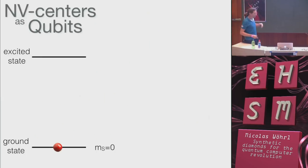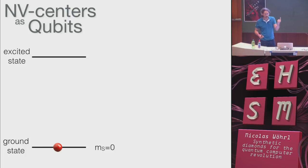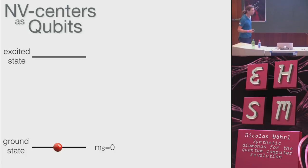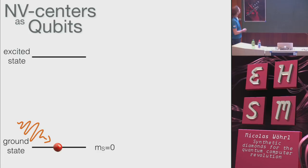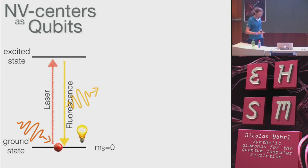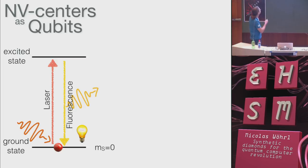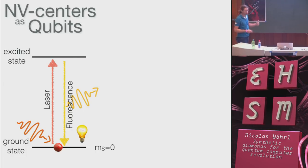Now, coming back to everything I told you about quantum mechanics, you remember we have this spin in our qubits, and we want to put them in one direction or the other to make it a one or a zero or a superposition. Let me show you now how we do this in diamond. So this is the electron in the ground state. Maybe you remember from your physics class in school or college, if we shine light on it, it will get excited. It jumps up to an excited energy level, and eventually it will jump down and give off this energy that I was talking about, this fluorescence light here. So we will detect this light, and this is our one.